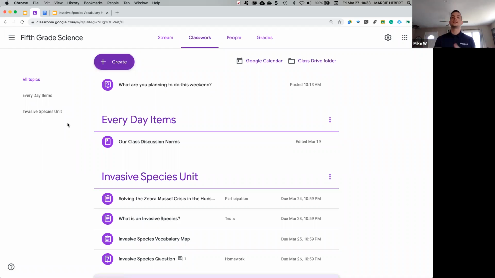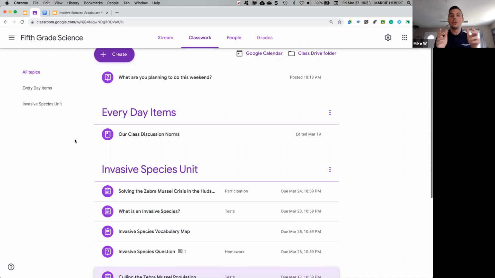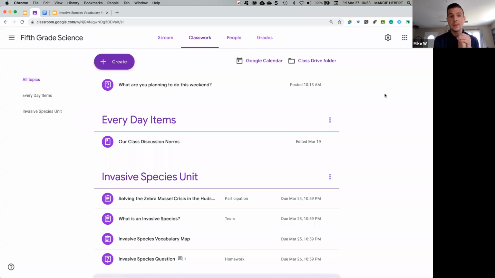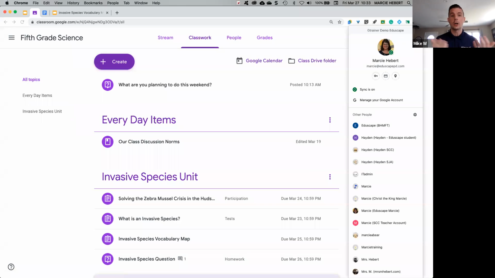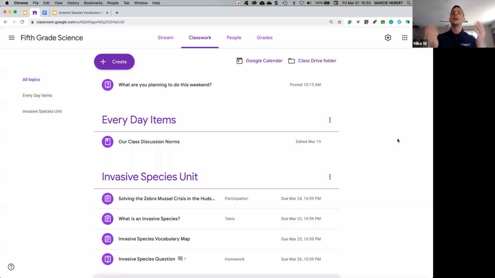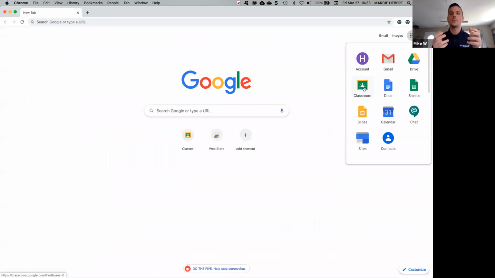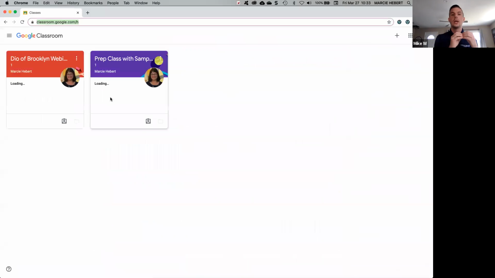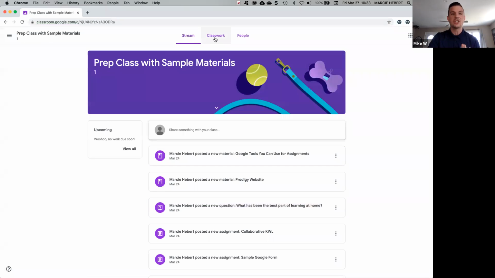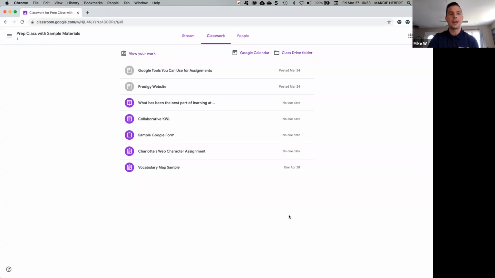Perfect. So the first one is that Carol was talking about having her students send pictures via email. So Carol, I wanted to encourage you to even use Google Classroom for that, because students can attach art files or picture files such that you can do all of your organization within Classroom, so you don't have to have your learners submit something by email and then go into Classroom and mark submit. I would encourage them to just attach that, and Marcy can show you how to do that right now.